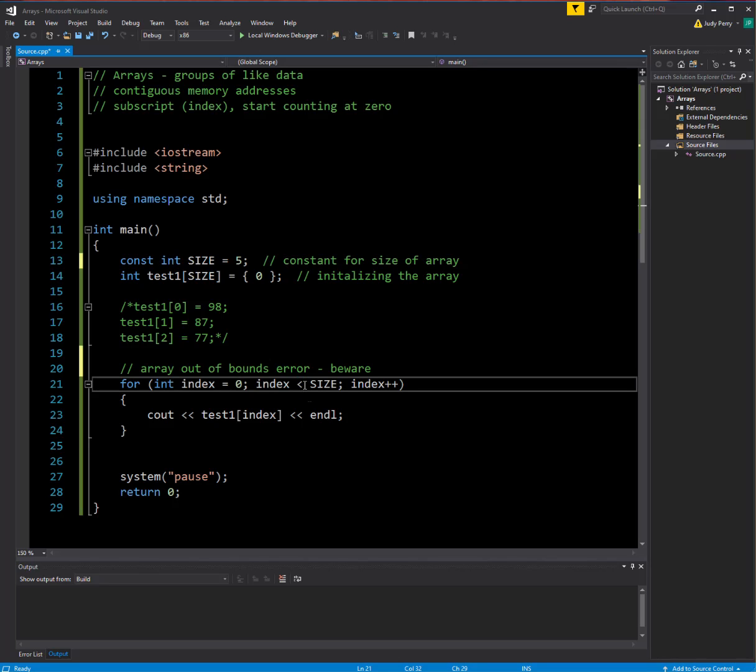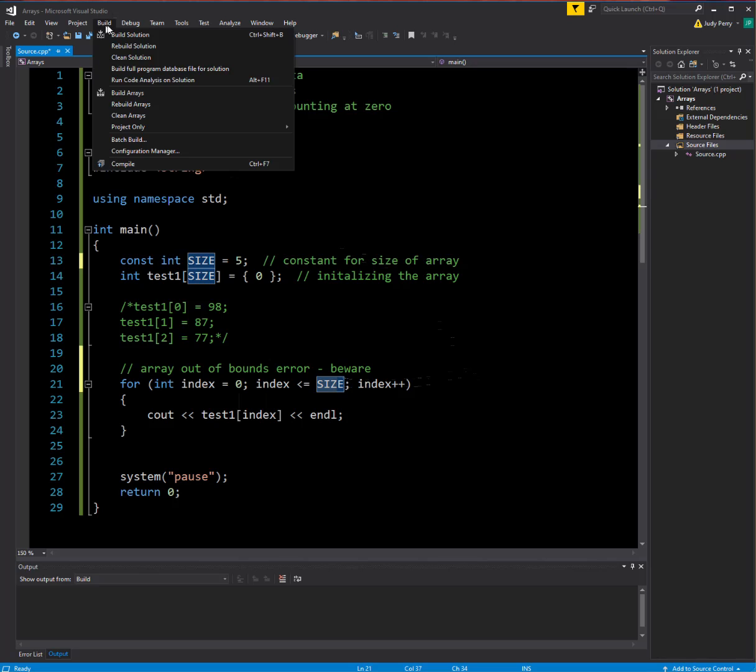If we say less than or equal to, it's going to try to move one element out of bounds of my array, right? I only have room for 5 ints, and that's index 0, 1, 2, 3, and 4. If I try to move to index 5, it throws an error at us. We're out in space. It doesn't have that memory reserved, and it gives us an error.